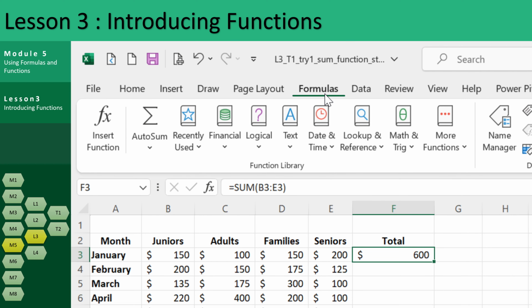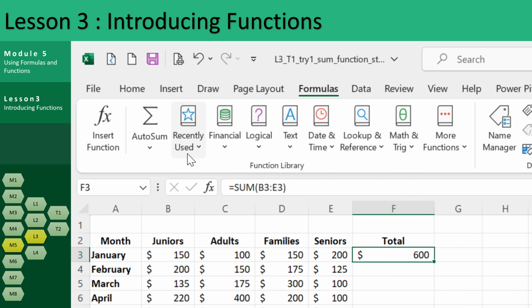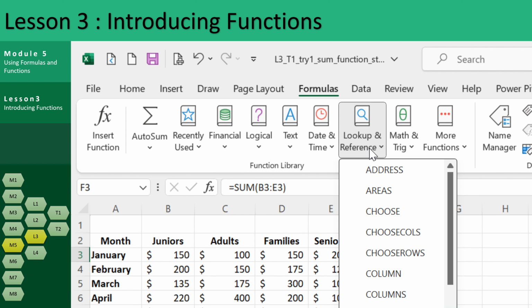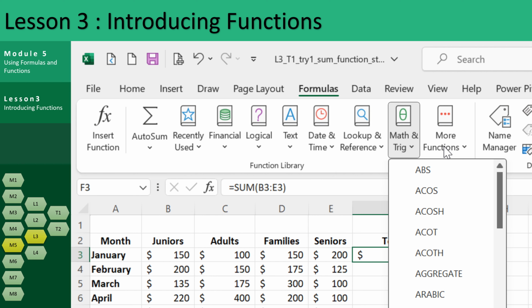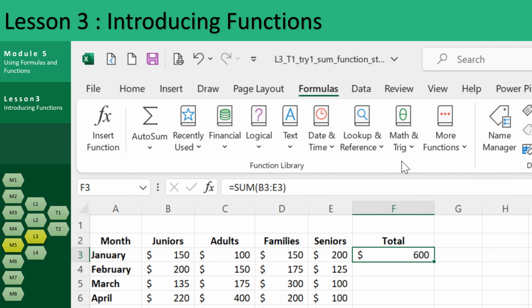There are over 470 functions in Excel, covering numerous categories, including mathematical calculations, lookup operations, logical evaluations, and calculating dates and times. In this lesson, you will learn the concept of functions and how they are used in an Excel worksheet. You will also review several of the more common functions such as sum, average, maximum, and minimum to identify how these functions can help you with your formula and worksheet calculations.